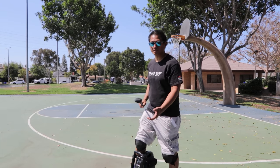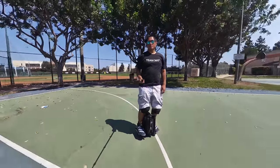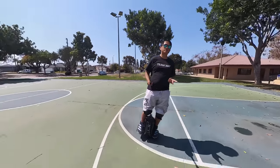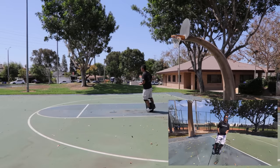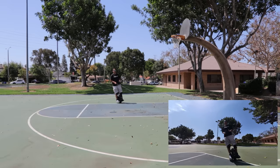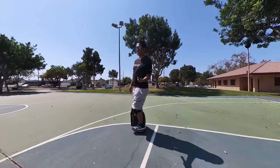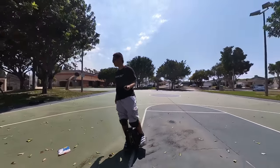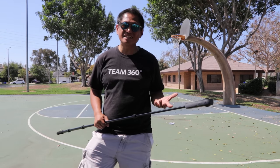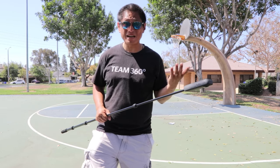Now let's see how Mi Mode is different. This time I'm going to be shooting with Mi Mode. Just like Direction Lock, I don't have to keyframe and the view constantly remains on me. Now what happens when I dip below the horizon? The camera's view is still toward me. And it's stabilized too. So even if I twist the camera, the view still remains on me. And that's why I love Mi Mode — it realizes Nick's original vision, his dream of trying to get videos of himself doing amazing things.